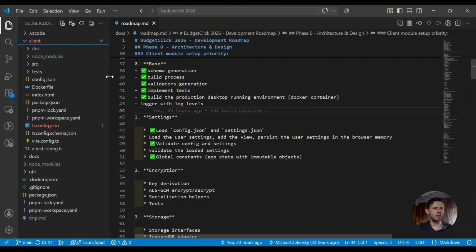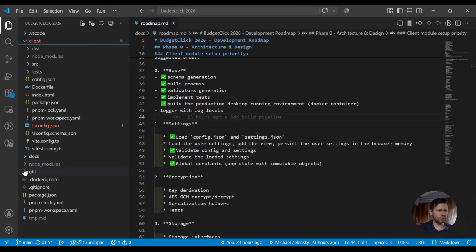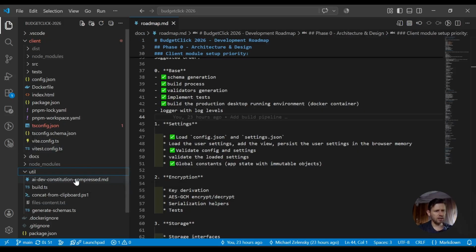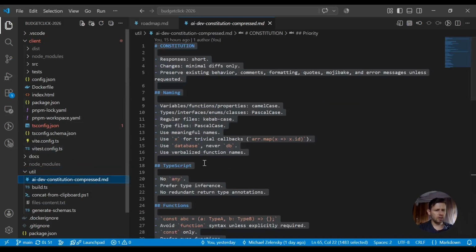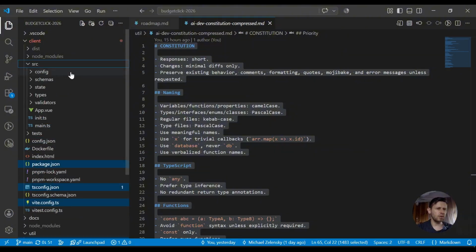So let's show the well, first of all, let's add the constitution. We need okay, let's use the package JSON, tsconfig, vite config, and we also need source. Let's do this, and this.